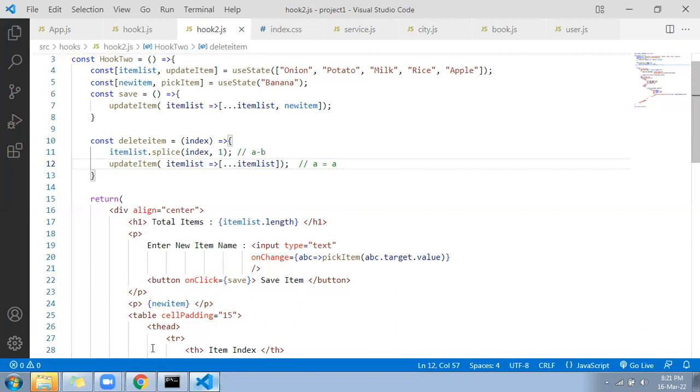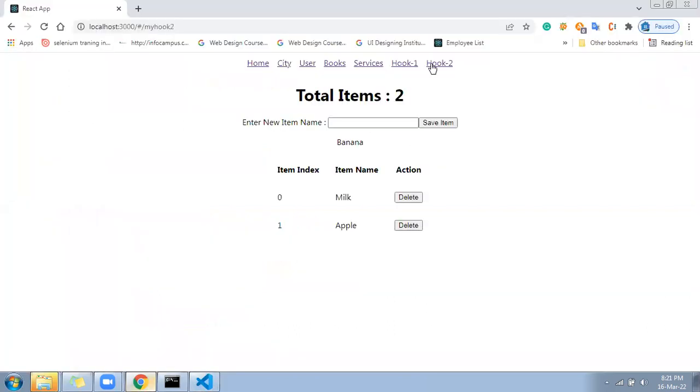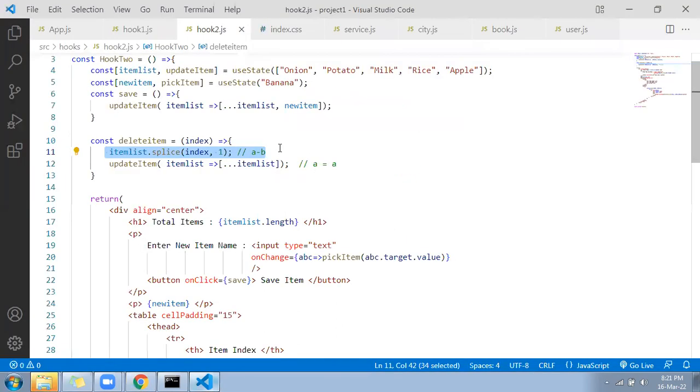Let me show you now. I will go here. See, whatever I have clicked here, deleted. See, now I'll delete the potato. Gone. Rice gone. Milk gone. Correct. So until the splice function has worked here, it has deleted. But after deleting by the splice function, your state is not going to listen at all. Why? Because item list is a constant array. It's an array only, but it's a constant.